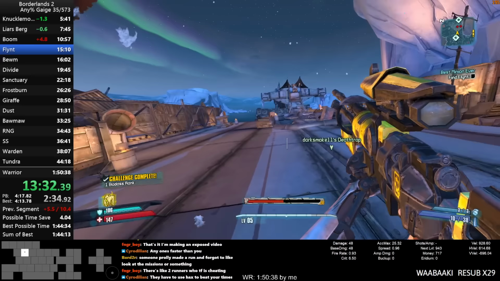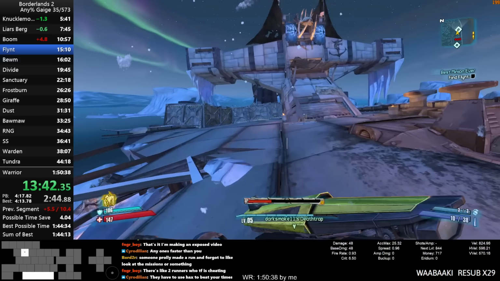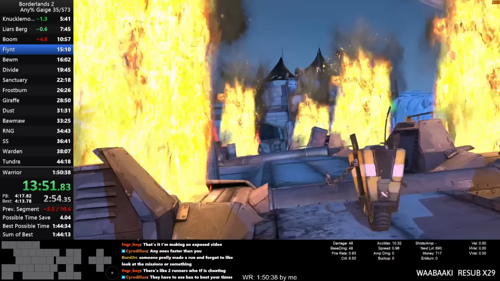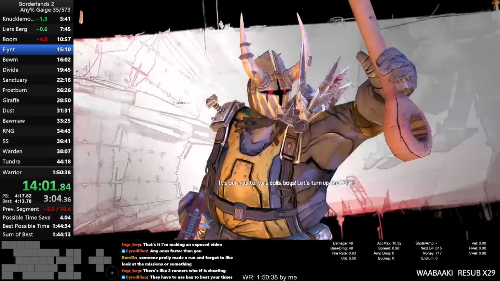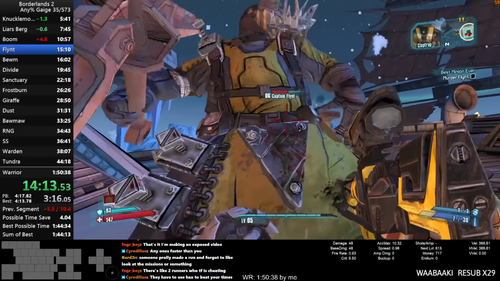People don't need to use hacks to beat my time. Border and chat beat one of my times today. But what if they were hacking? Maybe Border is a hacker and we don't know yet. It's like two runners who's cheating. True. I mean, previous runs on the leaderboard, you know.